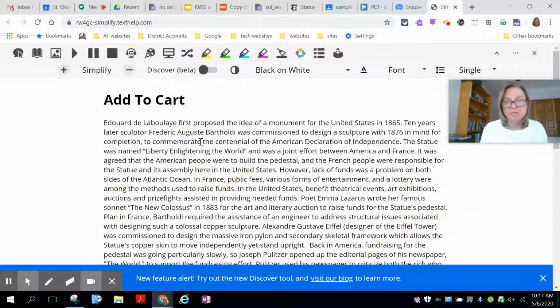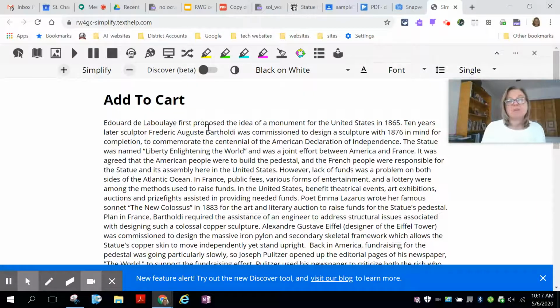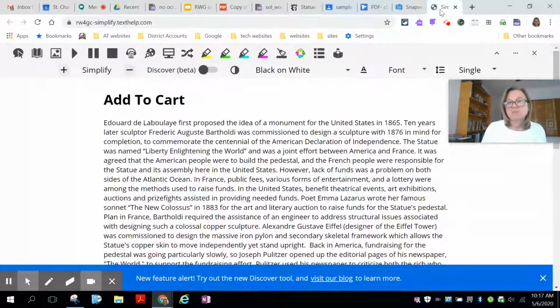It's not smart enough to know that the key essential content is there, but it will give less content for students who would be overwhelmed by this. I really like it for taking that clutter off, because sometimes, when you've got videos and ads and stuff coming up, it can be overwhelming. So I'm going to go back to the original one. The other thing, because it does open up that simplified in another tab.